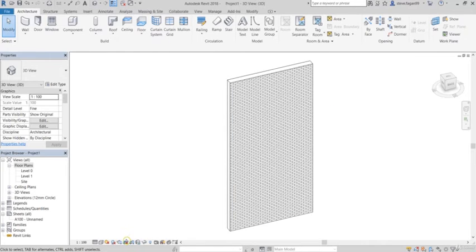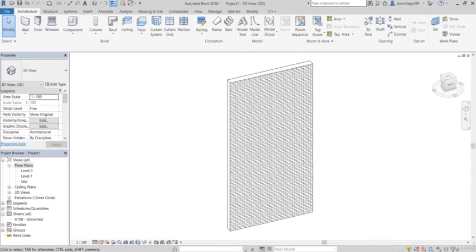Then we have quick access here to show our crop, make our crop visible. If we're happy with our 3D view, we can actually lock this view in position and then use that for print or putting onto a sheet later on. Next, we have the glasses symbol, and that is a temporary hide or isolate. So if we wanted to temporarily hide an object or to isolate the object to solely work on that, we would use the glasses. The small light bulb beside it is how we can then reveal what's hidden in the drawing. And the remaining views we're not going to cover in this course.